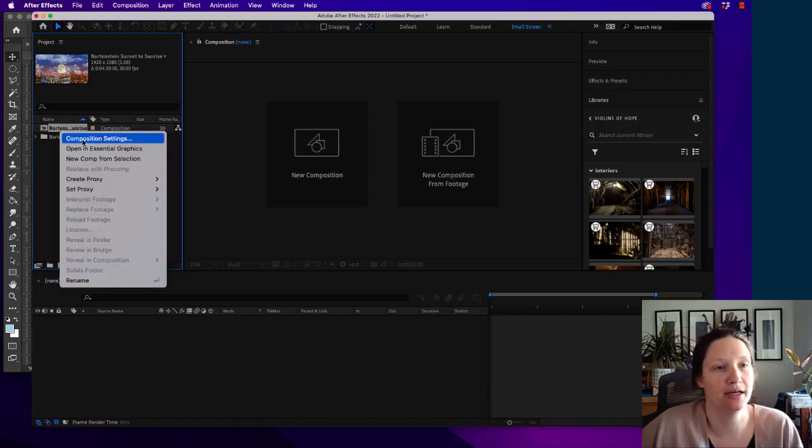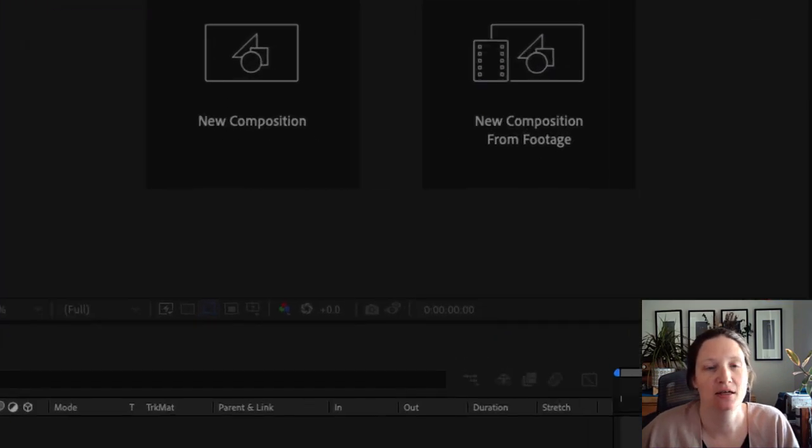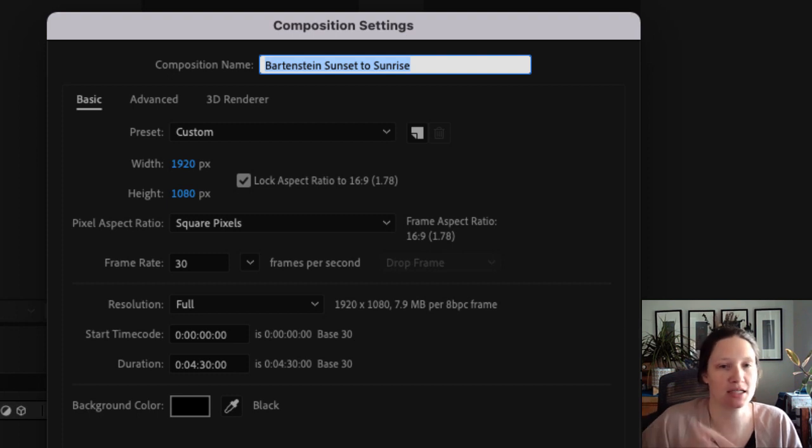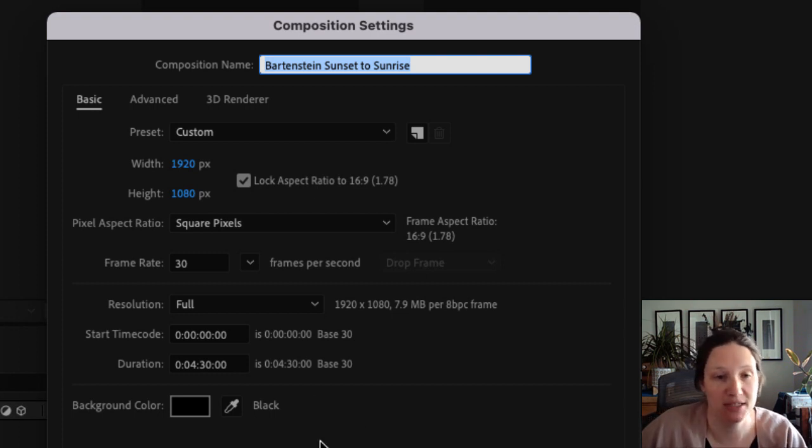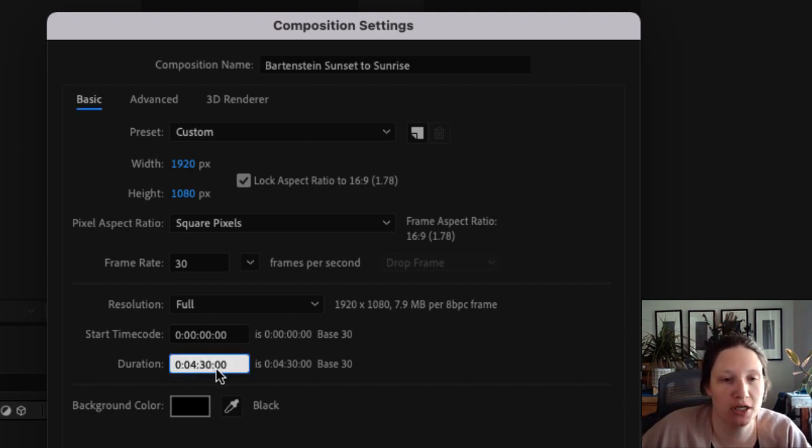If you right click on it and go to composition settings, this is where you set things like how long of a piece of media we are creating, like how long of a video animation, what the frame rate is, all of that stuff happens here. So let's change the duration. I have mine set to 4 minutes and 30 seconds.